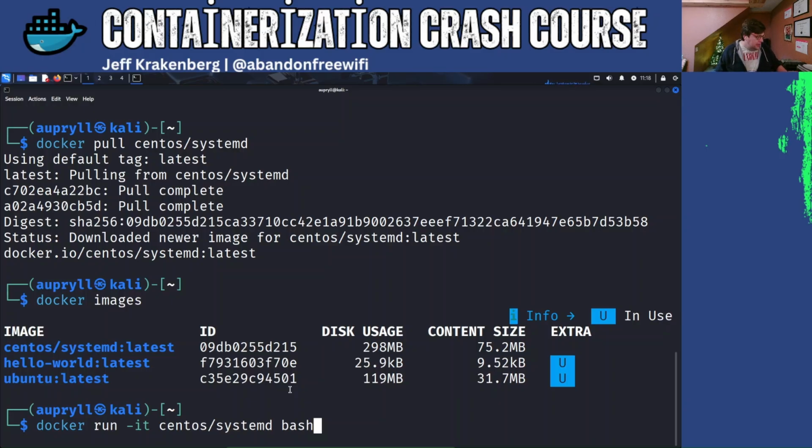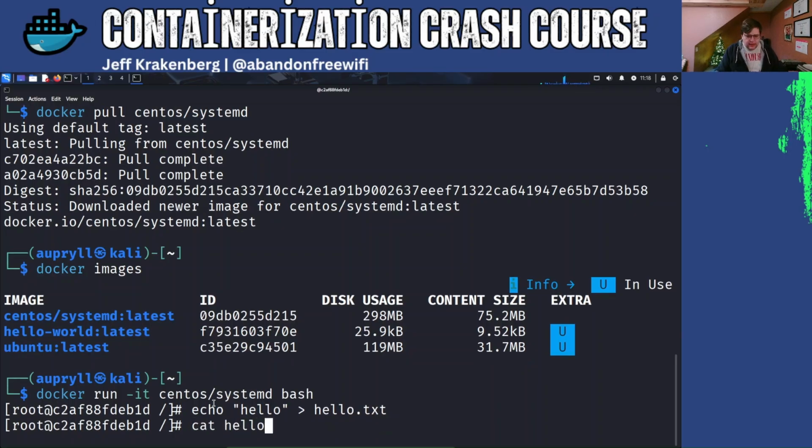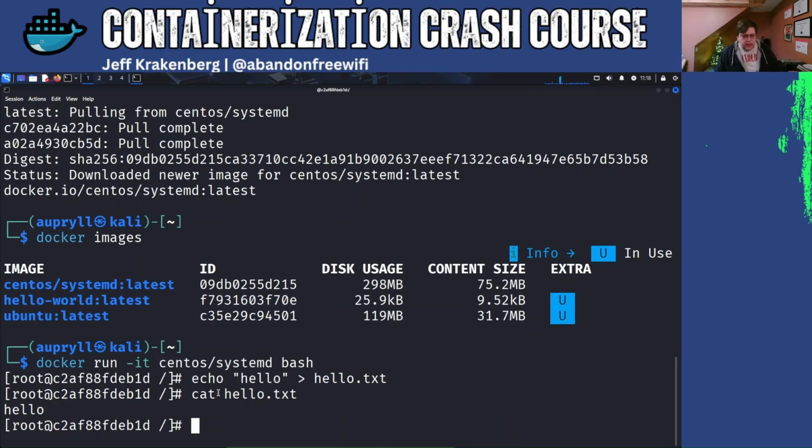Docker run is then like as you are cooking those noodles, getting them ready, and then you can do something inside of it, like maybe, let's see if we do echo, and I'll just say hello into hello.txt, and then cat hello.txt. So that would be like adding whatever garlic or chives or mushrooms or peas, whatever you guys, egg, put into your instant ramen noodles. Now we have a thing that we've added to our container to have it be what we want.